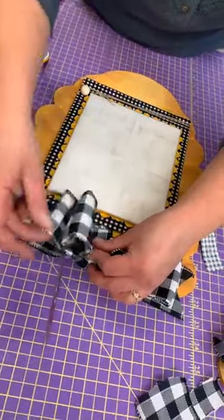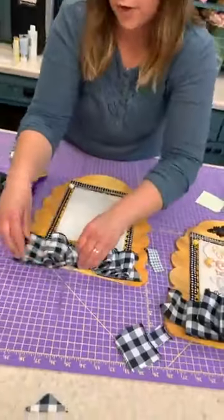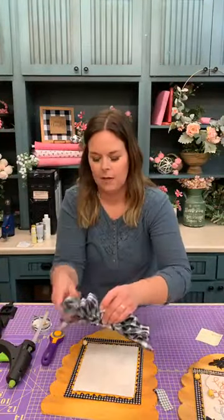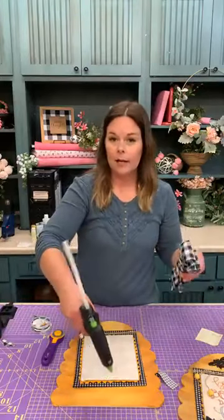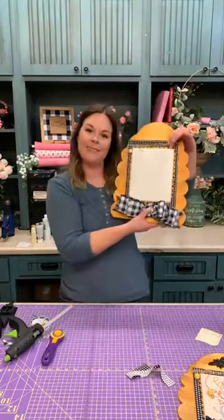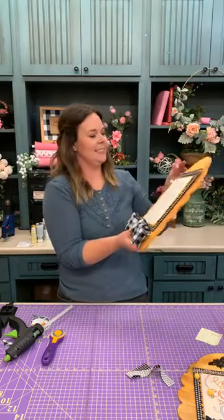And if you want it to be tighter, just tighten the middle part. If you want it to be more of like a scrunch bow, I mean, have fun with it. Because, oops, I didn't get that piece in. And if you do that, just add a little bit of glue in there, guys. Easy peasy. That is how you do your bow. And then once again, you're gonna add, I'm not gonna do it since we're sending this to someone, a big gob of glue right there. And voila. You are now done. Easy as pie. So cute, right?